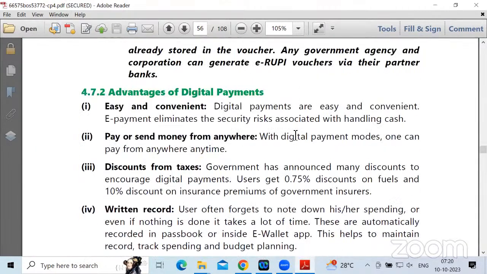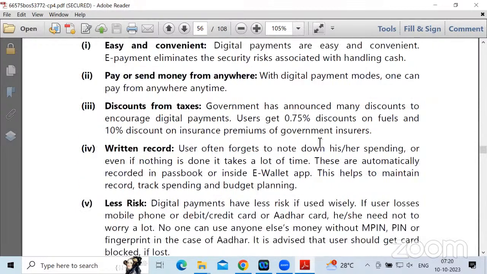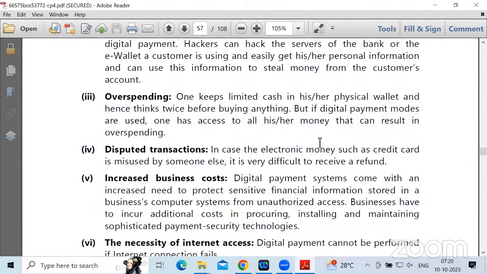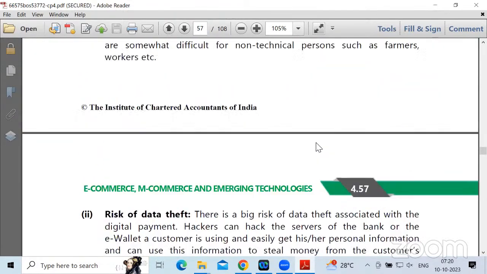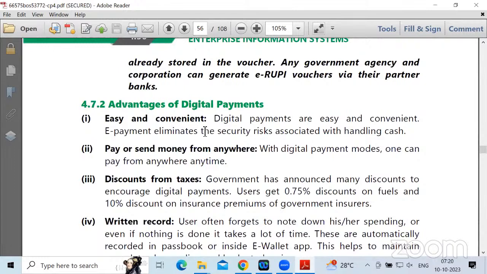Then advantages of digital payment, kindly scroll through it. But you should be able to give at least the headings. So say for example, advantages of digital payment. You know many things, but you should not write it as a story. How it is mentioned in your study material, you should be able to reproduce it. You understand it, but kindly memorize that and reproduce at least the subheadings so that the evaluator will see the subheadings. And once you have given good answers in the beginning, they will get the impression that this student has studied and presented the answer. So once he is satisfied with that, for the remaining questions, if you are giving the subheadings correctly, normally you'll get good marks. So please follow that principle always.